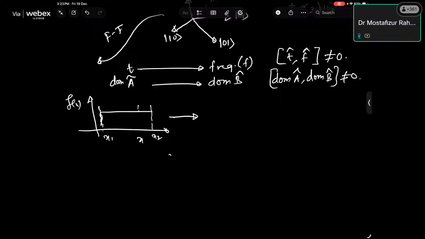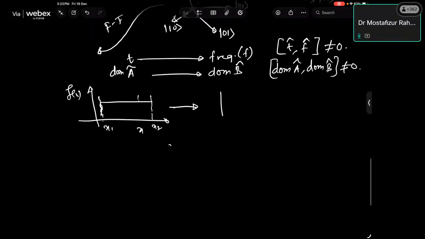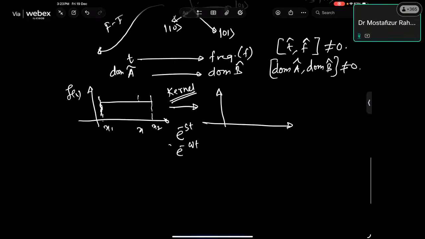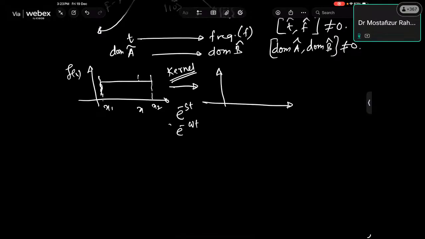Now if I have a tool, maybe Fourier transform or a certain mathematical tool, where I change this same thing with a mathematical transformation called a kernel, right? For example, for the Laplace transform it is e to the power st, for the Fourier transform e to the power minus i omega t, and so on. For wavelet, there is a different definition of kernel. And I go to some other domain, say x to y, and my f of x becomes f of y, where this has certainty, because this way you cannot be certain where my f(x) is between x1 and x2. This is highly distributed. It can be anywhere. It can be here, here, here.